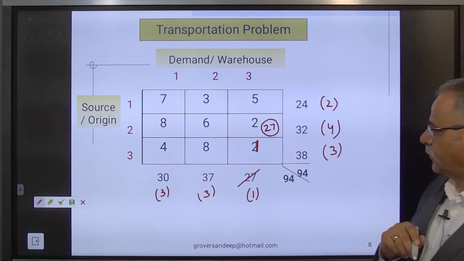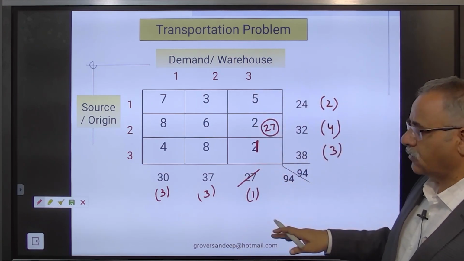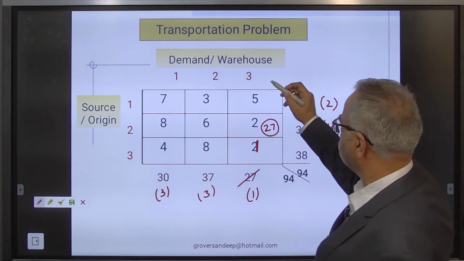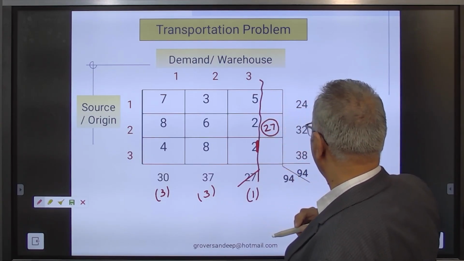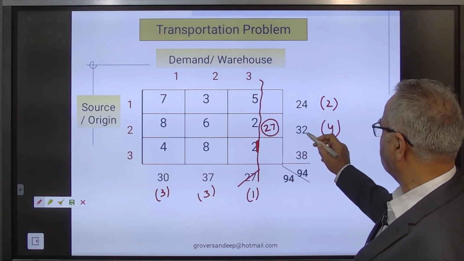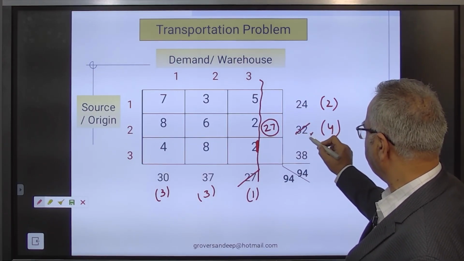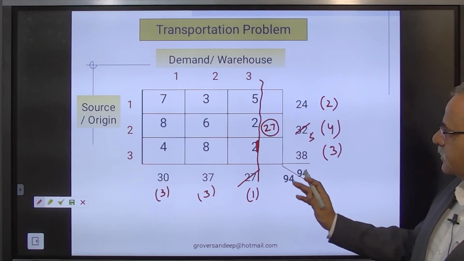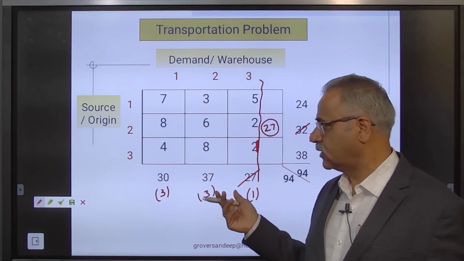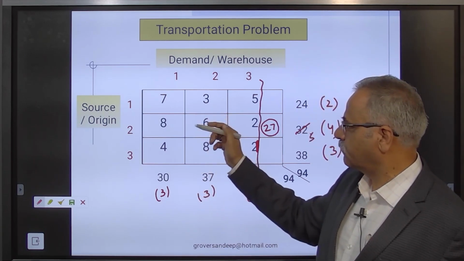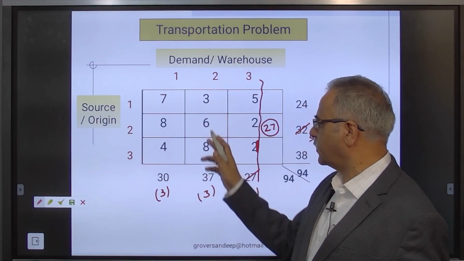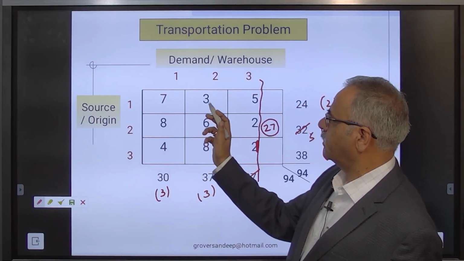So, once I allocate 27, this particular column I can delete, since the capacity of warehouse number 3 is over. So, I just delete it like this. Okay. So, when I delete this column, this will also now become 5, and this has given me a new matrix. So, for this matrix now I should apply the same methodology and find out the penalties. These will remain the same. So, this penalty is 3, this penalty is again 3. So, these penalties are the minimum subtracted from the next higher.